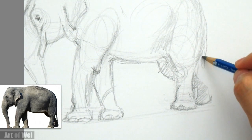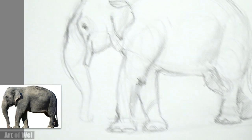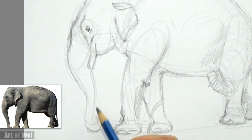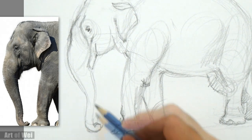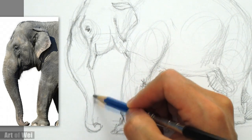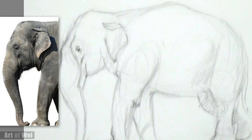All right, so his tail. I don't like his tail like that. We can always flare it out later. All right, just leave it. Okay, now we can work on the trunk. You see, now we know the trunk's gonna hit the bottom somewhere right here, right? So we can actually do the bottom here like this. It's kind of like doing the foot first before you do the leg. All right, so now we're gonna do this little trunk. It kind of curls. Looks like it's probably picking up something. Okay, and now we can just connect it. All right. Let me see how that looks.